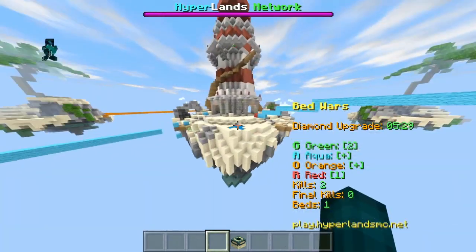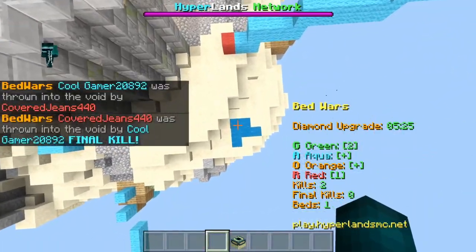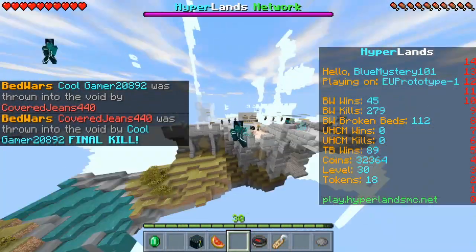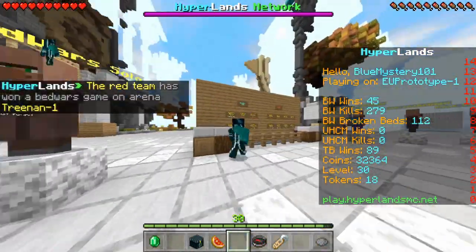Also, on this map, water doesn't work, so if you fall in this water, you're still gonna take fall damage. It's a scam. Don't fall in this water. Okay, it's a scam. Anyway, guys, that's gonna be the end of this video. Just a list of all the glitches in this map, this server.